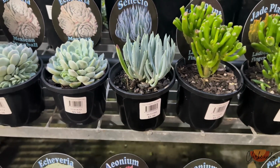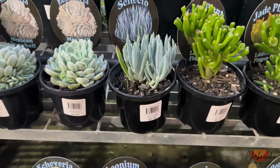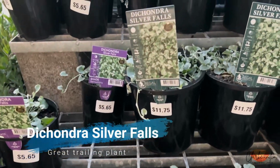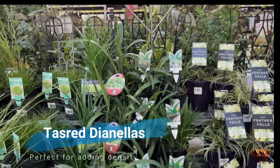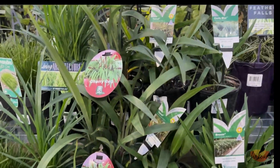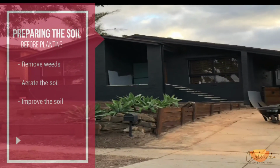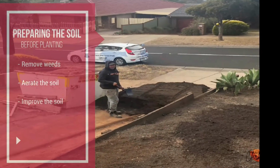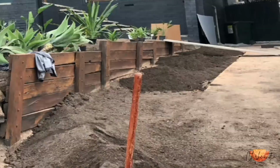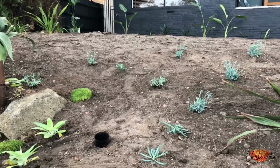I picked up quite a few agave plants for free off Facebook Marketplace, but I did still have to buy some. So I picked up these chalk sticks, some dichondra which are really good for trailing, and some Dianellas, I'm probably saying that wrong. They're really good for that density, which I really wanted, as I had a lot of space to fill. After that, it was time to start preparing the soil, so I really wanted that to be in a good condition before I put any plants or before I laid my grass down. That was a bit of a mission, but you know what, we got there in the end.